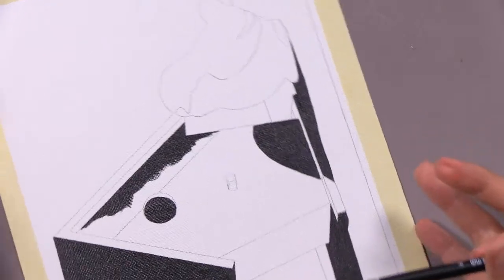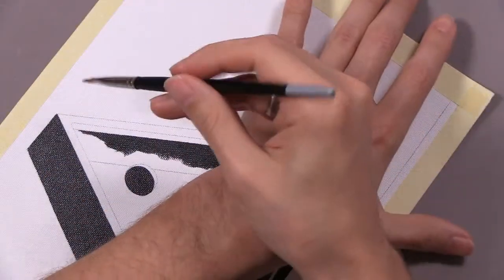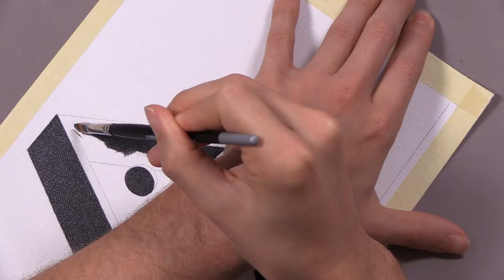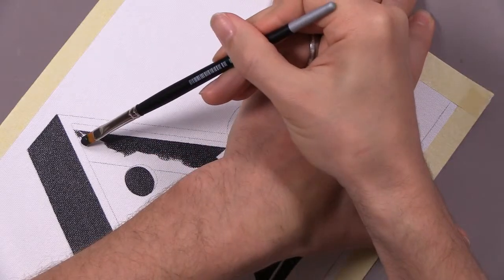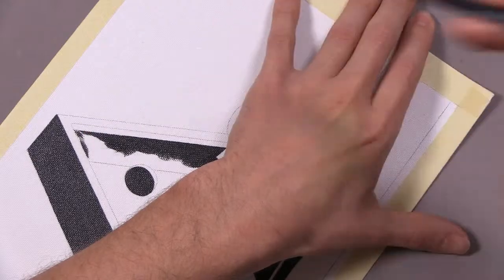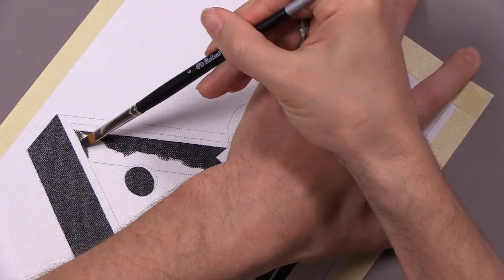And then I'll use a flat brush. I always have a two inch flat brush for filling in really large areas, but I don't really count that brush as being one of the main brushes. The other one is a fan brush. A soft bristled fan brush is also really helpful in many blending situations. But I would say close to 95% of my paintings is done with a single filbert brush.